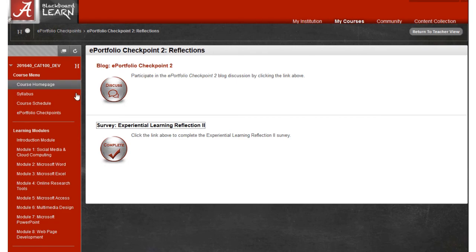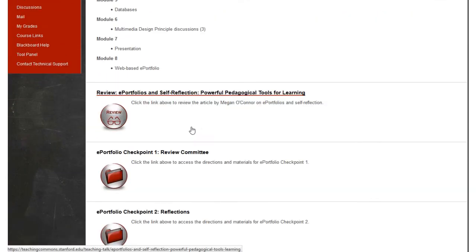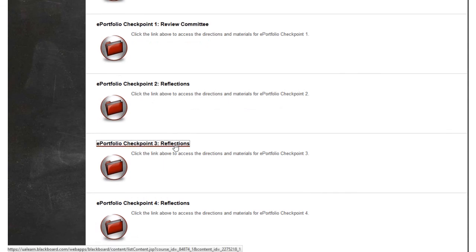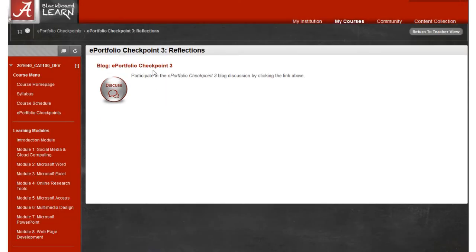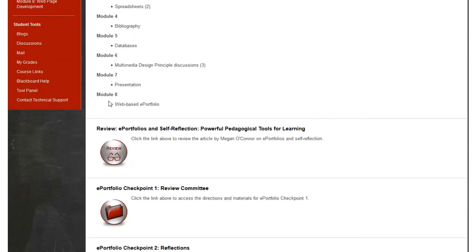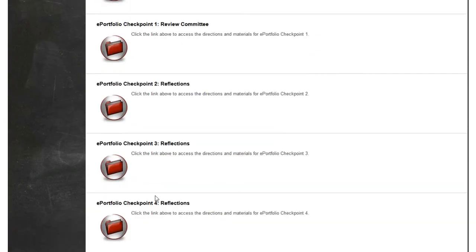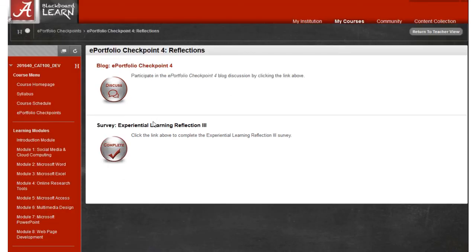Okay. And then you've got ePortfolio checkpoint 3, which is more reflections. And then you've got ePortfolio checkpoint 4, which is again more reflections, and then another survey, your last survey of this course.